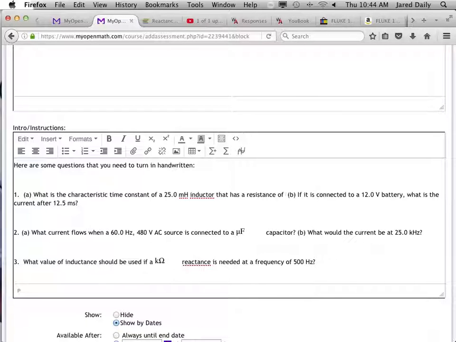It has a characteristic time constant. I don't remember what it was. We'll call it 50 ohms.